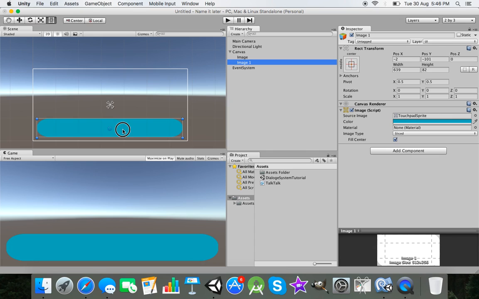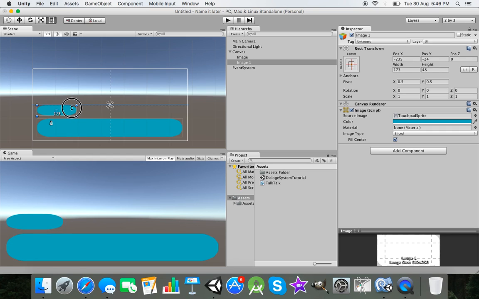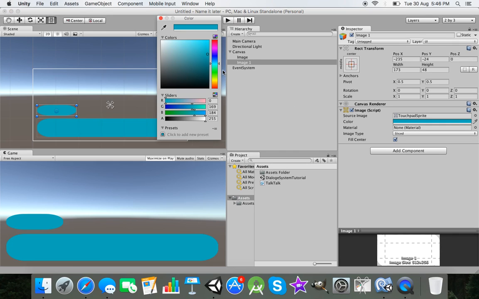Let's duplicate that, and then you'll find it here, and make something like that. Then we will change the color a little bit so that it stands out. It's up to personal preference, how you want to do it. It's totally up to you.